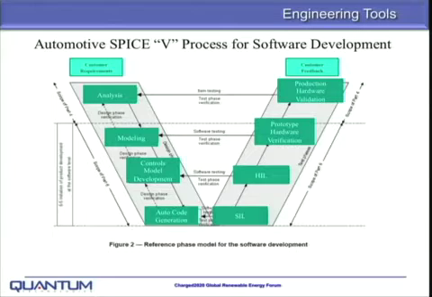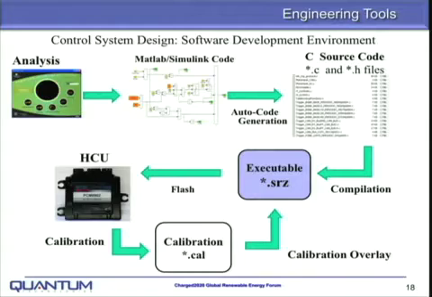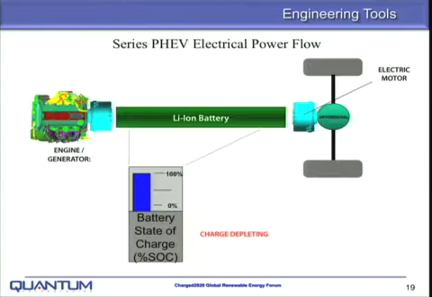But this is basically the modeling process that you would use, or the analysis using advanced powertrain analysis type tools that we would typically use. And this iterates. This will just go in a loop. So what that looks like, we're doing the analysis, we're doing the Simulink code, auto code generation, going through compilation, putting it into the hardware, calibrating that hardware, basically tuning all the variables for the specific car, and then going through and iterating till, at the end we go through a verification, validation phase till we actually produce the vehicle.